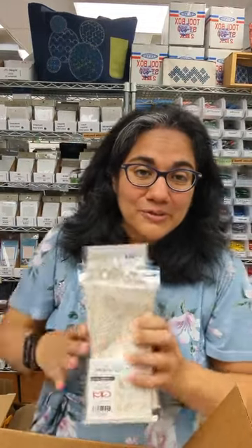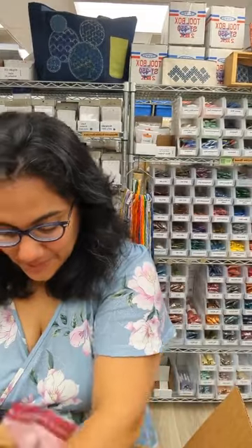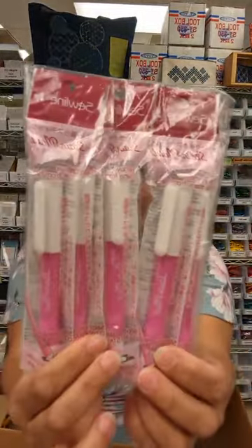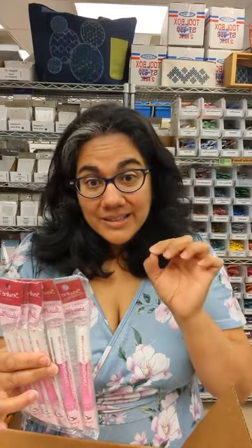More Sashiko samplers — if you're coming into the open studio this weekend, the wall of samplers is going to be fully stocked. These are from QH Textiles. I've got a couple of different designs: Kazaguruma 5, Little Gathering, Hanabi (Fireworks), and Kazaguruma 1 — loads and loads of samplers. Also in here is the Sewline Stain Pen. I added this to the shop quietly a couple weeks ago and this is the fourth time I've had to reorder it — it keeps selling out. It's a stain remover in the size of a pen, so it's really targeted stain removal.